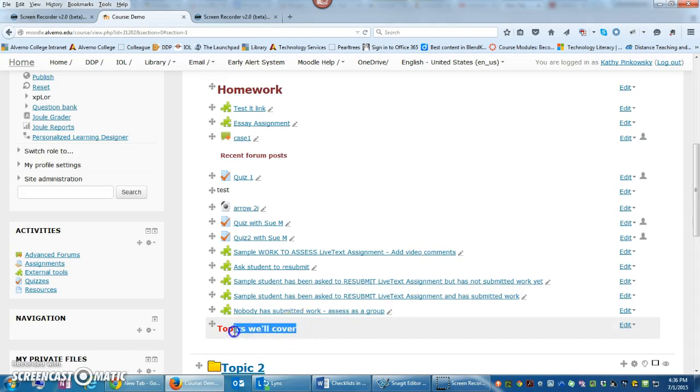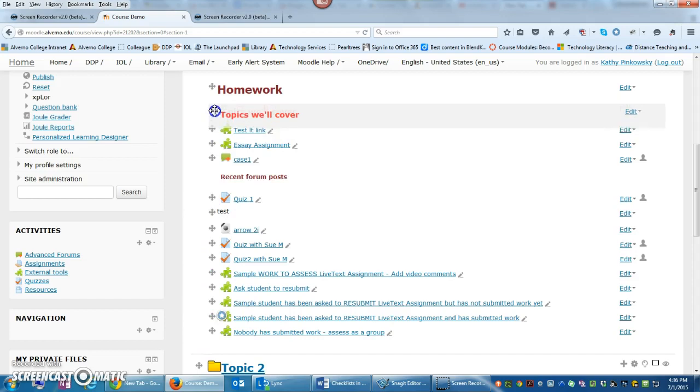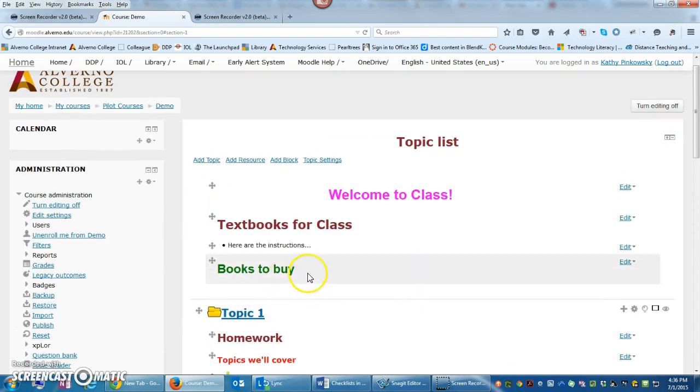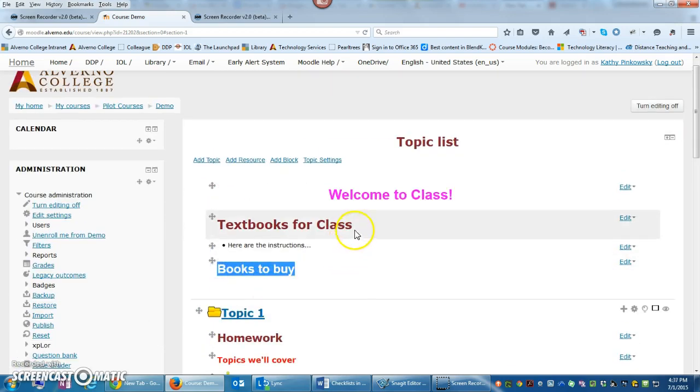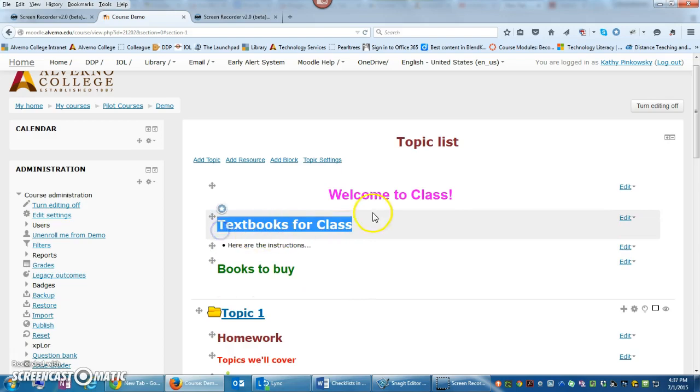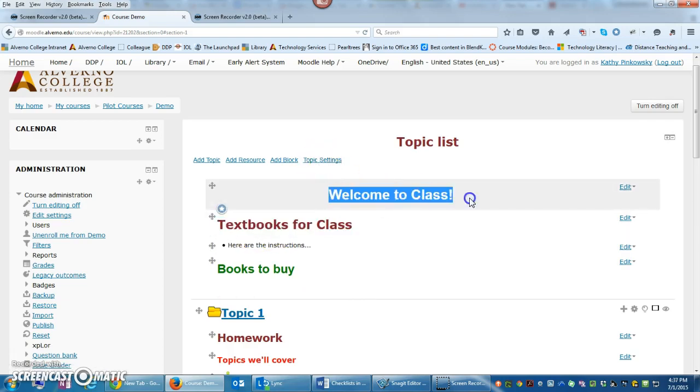So here's the custom heading 4. There's the standard heading 4. Here's my custom heading 2, standard heading 2, and you saw the standard heading 1 and a custom heading 1. So no matter how you want your headings to look, we strongly encourage you to mark them up with styles like heading 1, heading 2, and so on when you are creating them and inserting them in your Moodle class. I hope that's been helpful.